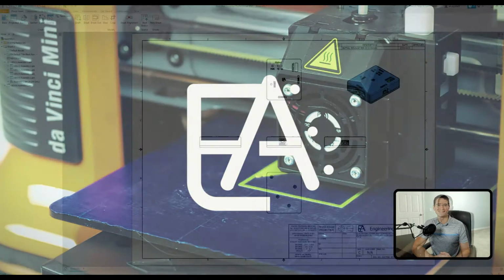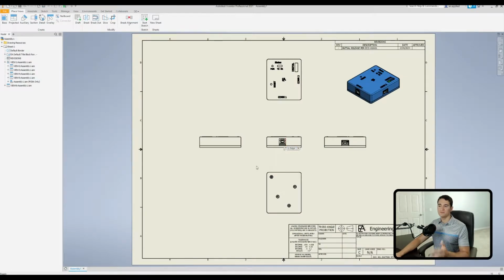Let's get started. Okay, everybody, so here we are in our drawing file, and the first thing I did was I dropped a base view. The center view here is our base view, and then I projected some views off of that base view just so you can get an idea of what we're looking at here. We have an electrical enclosure with a printed circuit board assembly on the inside, and we'll be using the section view to take a look at the inside of this enclosure without doing any other view representations or anything like that in the model itself.